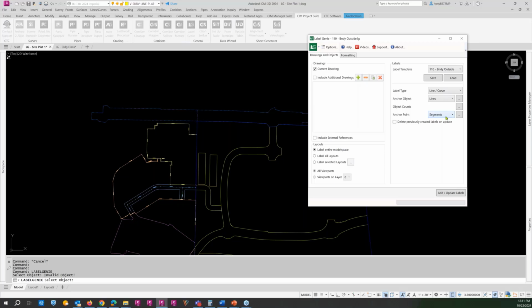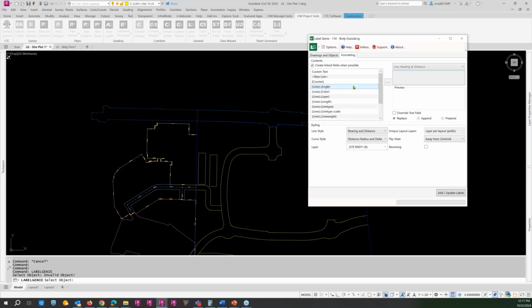As I click OK here, then I move to my formatting tab. And there's some other settings here too if we had another set of right-of-way drawings or what have you, we could click that right there. So now we move to our formatting tab, which sets our style. What is my label style for this? So we said it's going to be that one, as we saw in the annotation one. And then my curve one, I want to be the same thing.